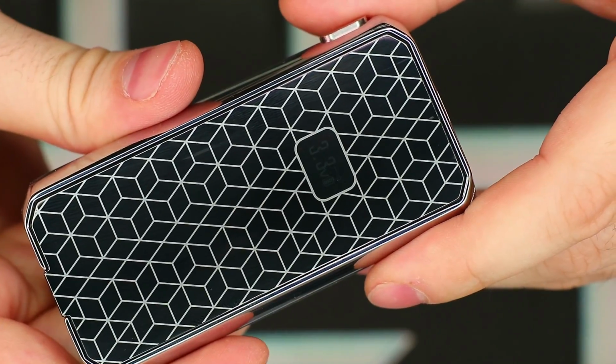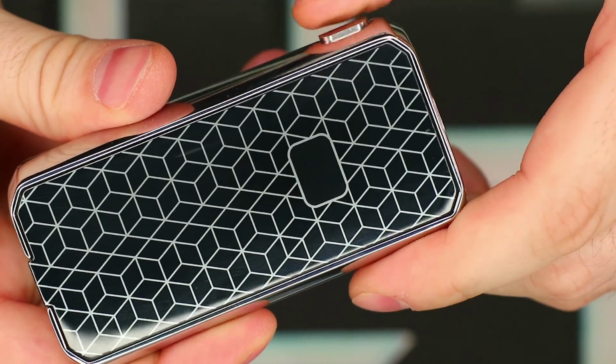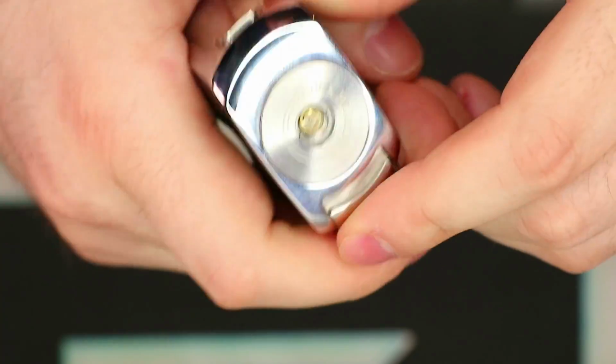So to turn this thing on and off, it's just 5 clicks on the fire button right here at the top. So 1, 2, 3, 4, 5, and it is off, and 1, 2, 3, 4, 5, and it's back on again. So that's pretty much it as far as functions goes.